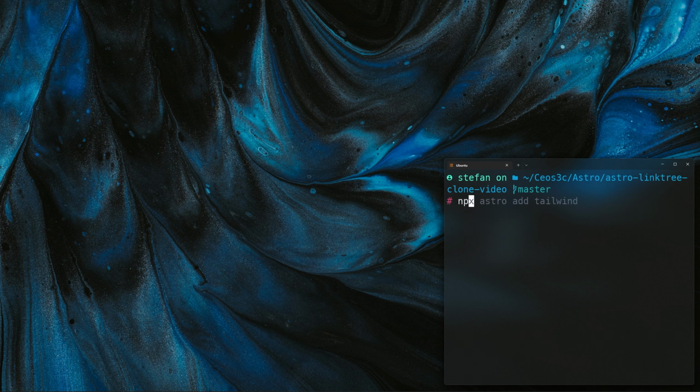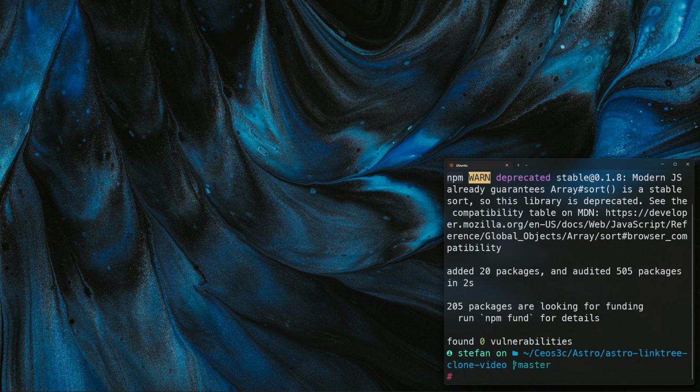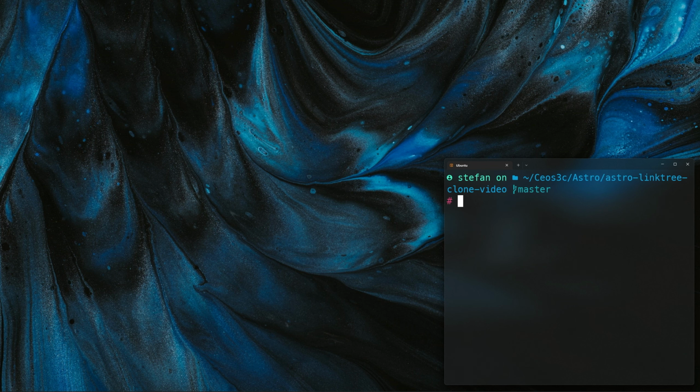The last thing we are going to do is install an icon package. So we do npm i astro-icon, and we're just going to use that for our social media icons that we are going to put in the footer of our application. This is the same thing as React icons, if you are familiar with that. That just allows us to quickly access a whole icon library for Twitter symbols or Facebook or whatever. So since we have everything created now, we can go ahead and start to write some code.